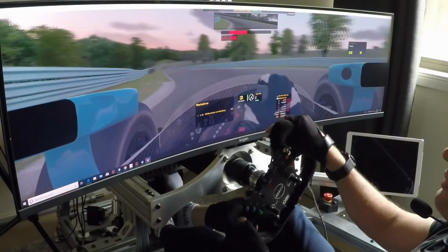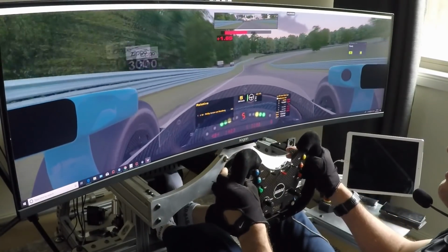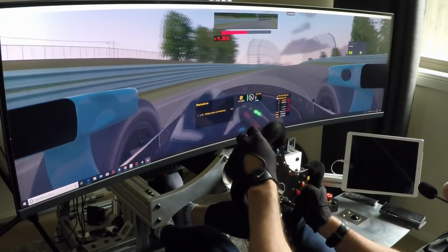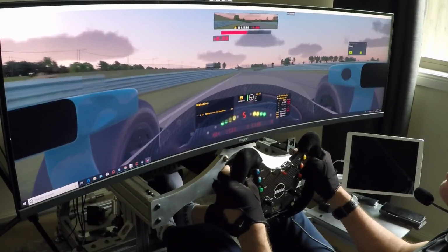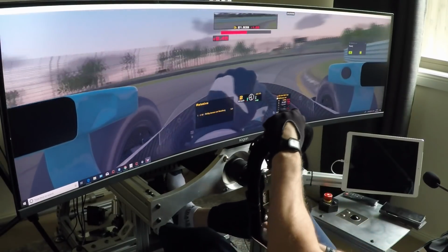And I guess some of you may ask the question, how does it come in and out? You don't feel it. By saying that, it's a bumpless transfer, so it linearly reduces and then in a linear fashion reintroduces the torque as you start to straighten out the wheel. So smooth, so simple.